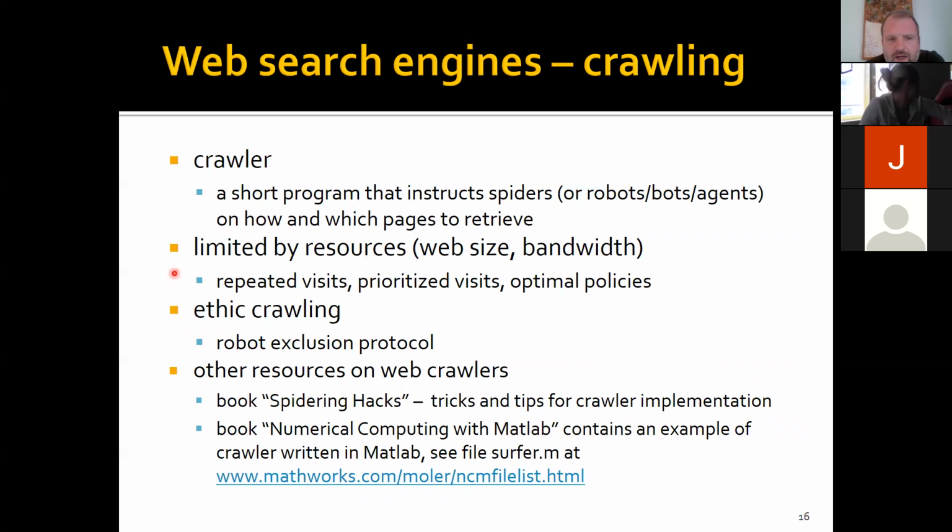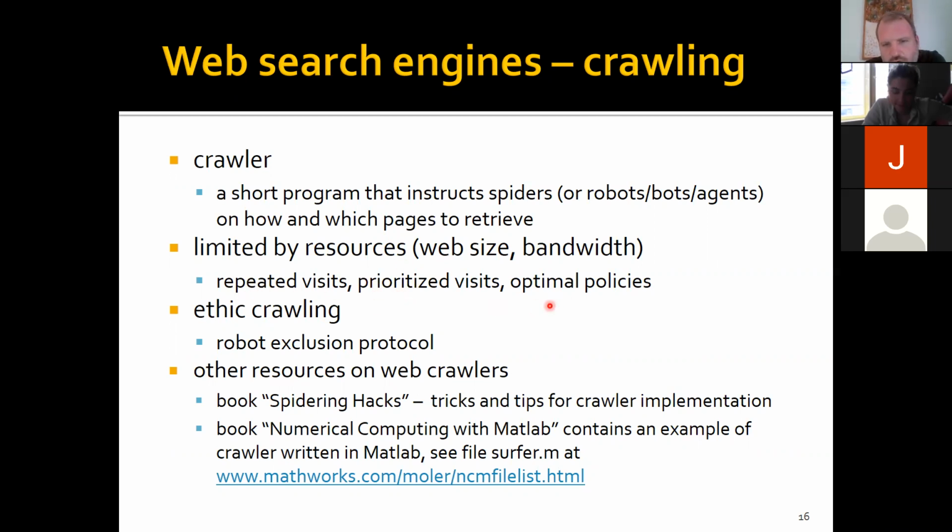Of course, there are many concerns when talking about crawlers. There are limited resources, of course, because the web is huge, the bandwidth is limited, and we must not only limit the frequency of access of the robots to a particular page or a particular server, but we also must keep track of repeated visits, because we are not only downloading the content once, but the search engine needs to download it multiple times, because the web changes. It's not one fixed web, but it's dynamic.